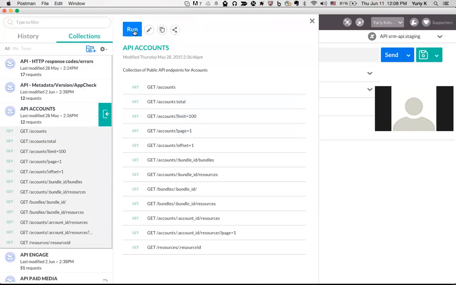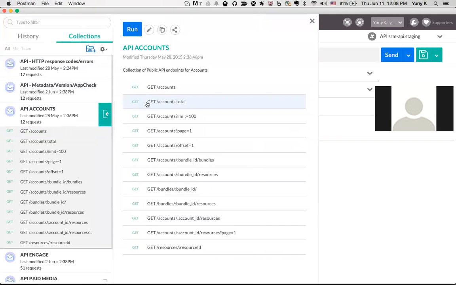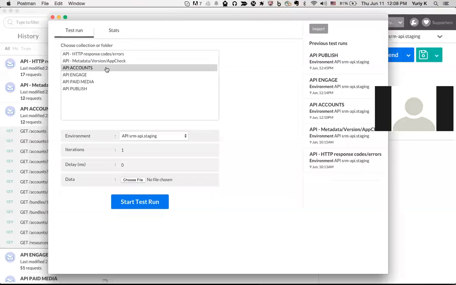From here, you can run your collection of tests. For example, I have these tests for accounts, and I can just run all of them at once. It opens a separate window, and I still see that I can run any of them. At this point, I'm choosing to run the accounts requests.